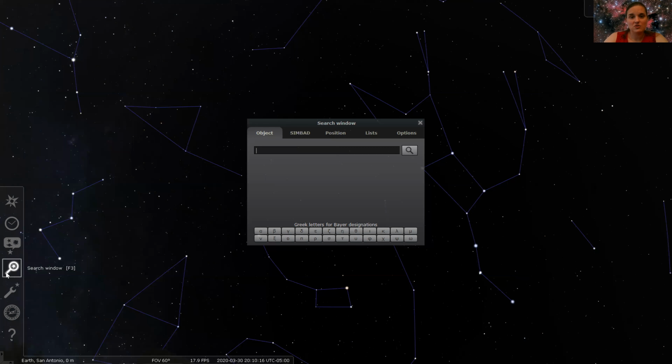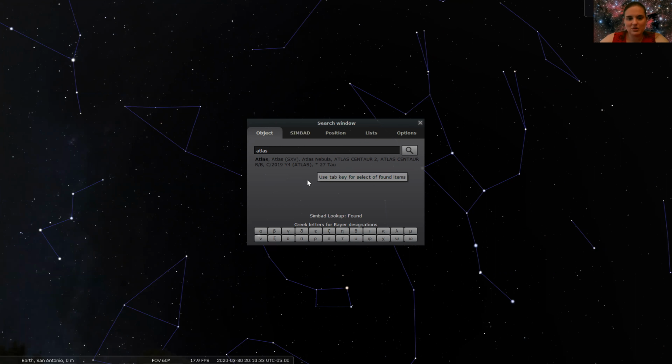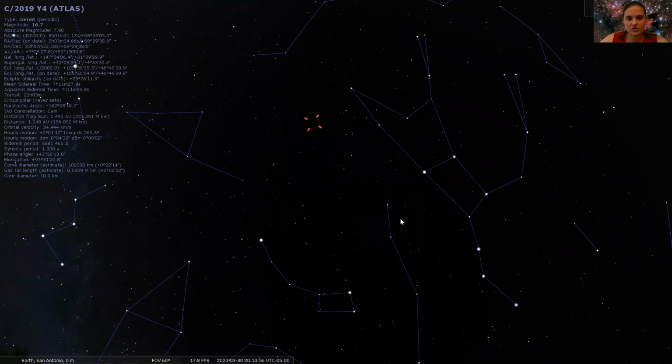But the comet I want to show you folks that you can see is called Comet ATLAS. Over the course of the next couple of months, it's going to start getting brighter. So let's take a look at it where you can see it right now. Now, when I type in Atlas, you can see that a different group of objects also appear because Atlas is used in different objects as well. So the one we want to look for is actually this one right here, which is C/2019, which means comet found in the year 2019. So what we're going to do is click and drag and copy that, paste it here in the search bar, and search.